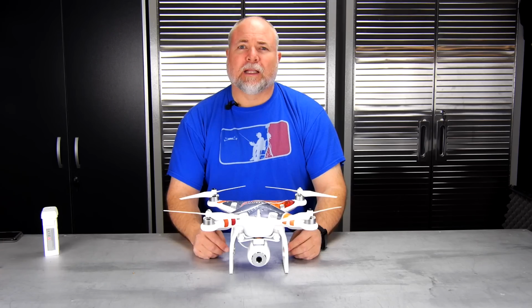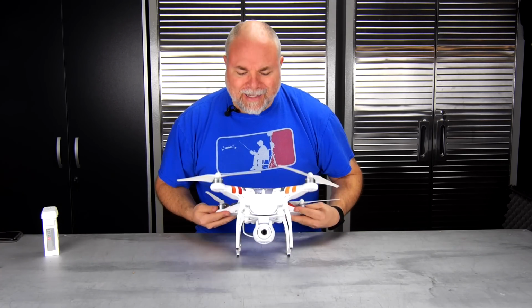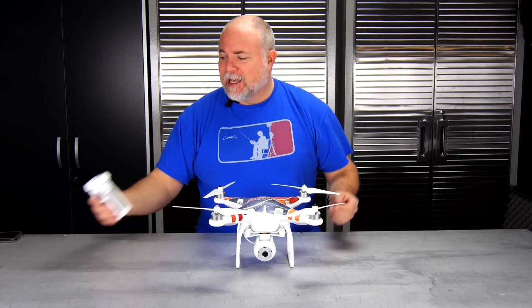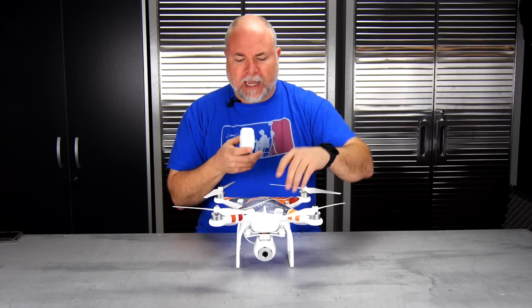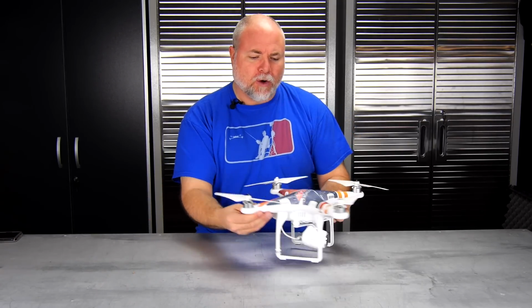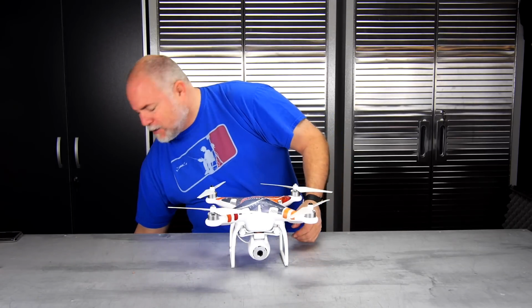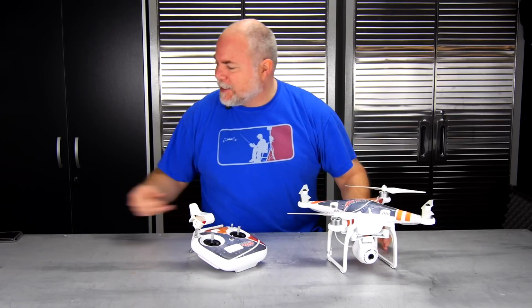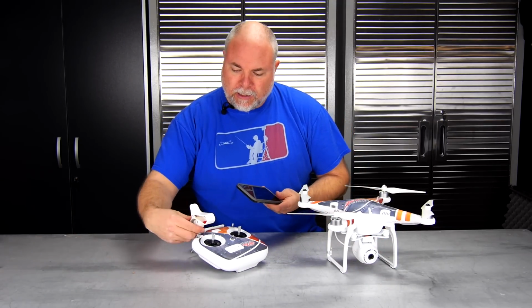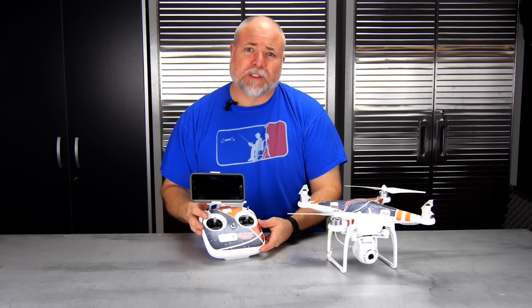And then in 2014, DJI released the Phantom Vision. Now like its little brother, it was a complete unit with an integrated camera system, an HD camera. Had a new smart battery with a battery checker built in. You simply just push the battery in and you were ready to go. 25-minute flight time, integrated video, and the signal was sent down to your smartphone using a mobile app and your smart device. This was pretty cool technology.